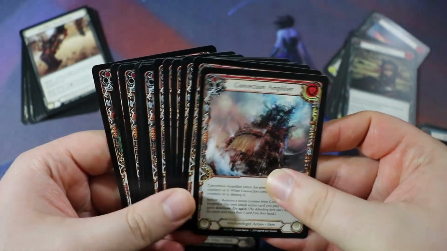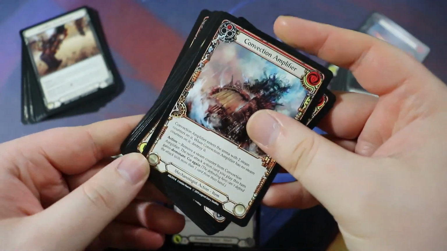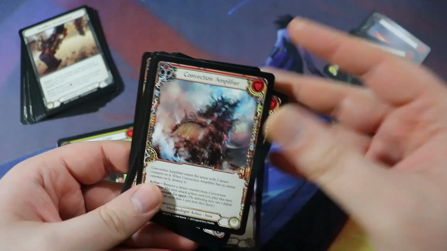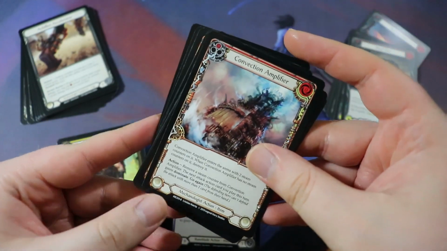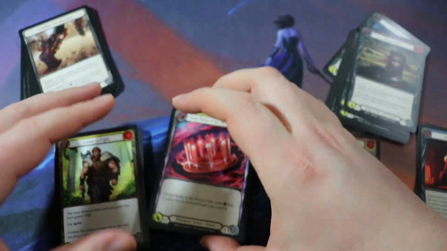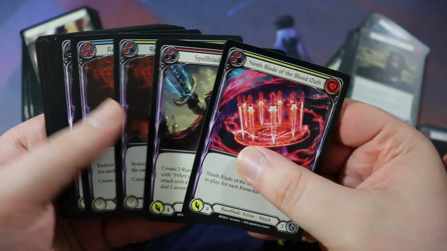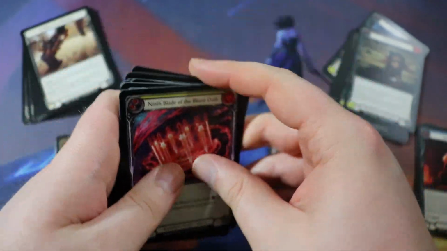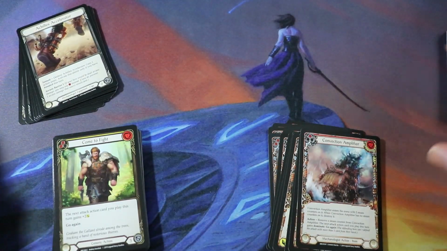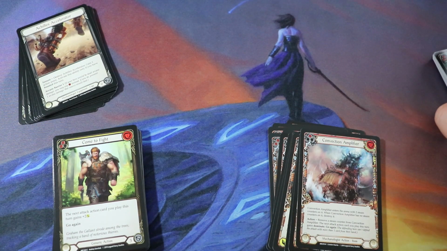All right, so this kind of hurts me to say it, but I really think if I was playing in a competitive setting, or if I was playing with friends and I really wanted to win, I think Dash is probably the best choice here. I'm so sorry, Ninth Blade of the Blood Oath, but I really feel that Dash is the best chance to win, and I think it's going to make the best deck here. So let's build that deck and see what it looks like.